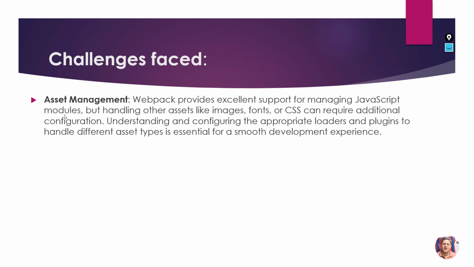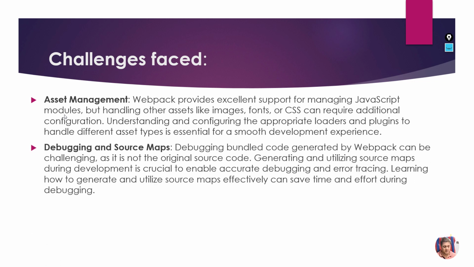And asset management, I already told you that fonts, CSS, images, everything it compresses and optimizes. But sometimes it's a little tricky to understand what kind of compression techniques Webpack is using, how it is working, and how it is handling these different assets. Sometimes it can be WebP, sometimes it can create JPG, PNG or whatever. So you need to learn which method is more optimized for you. Sometimes it is very difficult to debug.